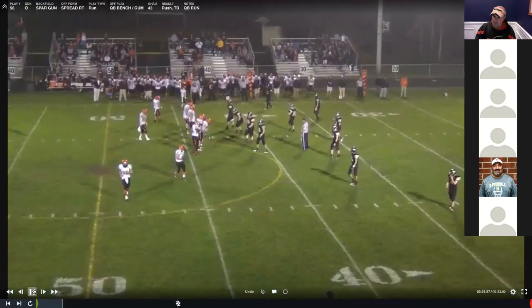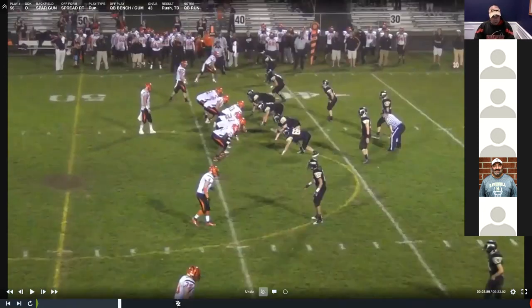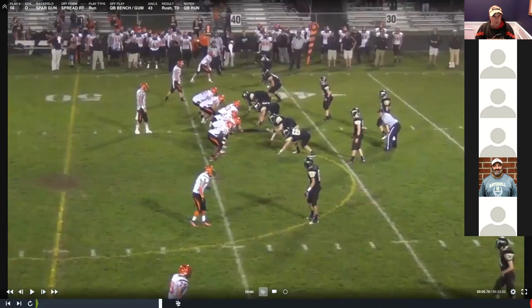Again, we don't teach blocking too much. Now we're in empty. Any run play, here's our running back right here. He's going to go outside this receiver. 9 out of 10 times, that cornerback will cover your biggest, fattest guy you ever put outside and isolate your inside receiver, who's normally your outside receiver, with an outside linebacker if they're in man. So we like to do things like that.